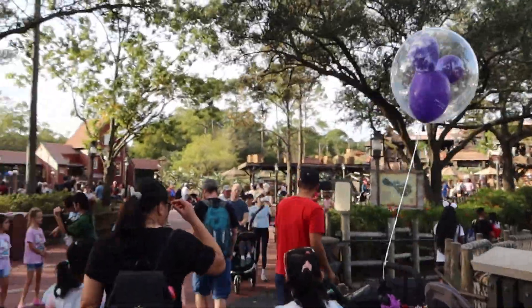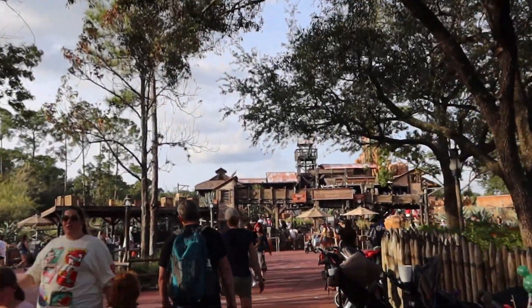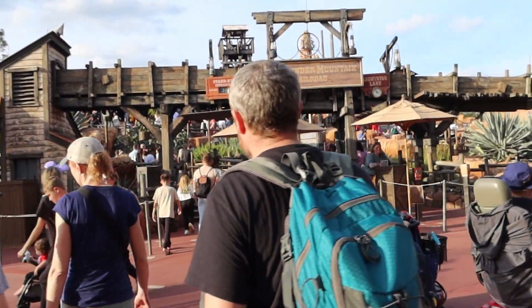Okay, so there we go — there's the Hatbox Ghost in the Haunted Mansion at Walt Disney World. And again, he looks so much better in person than he does on screen. So if you're looking at him on this video or in other photos and thinking he doesn't look right, trust me, he looks a lot better in person. I will be going back on it again very shortly — I've already been on it twice now. Apparently the line for Big Thunder is now quite short. It's almost 4 p.m. and the park closes at 6 for the Christmas party tonight.